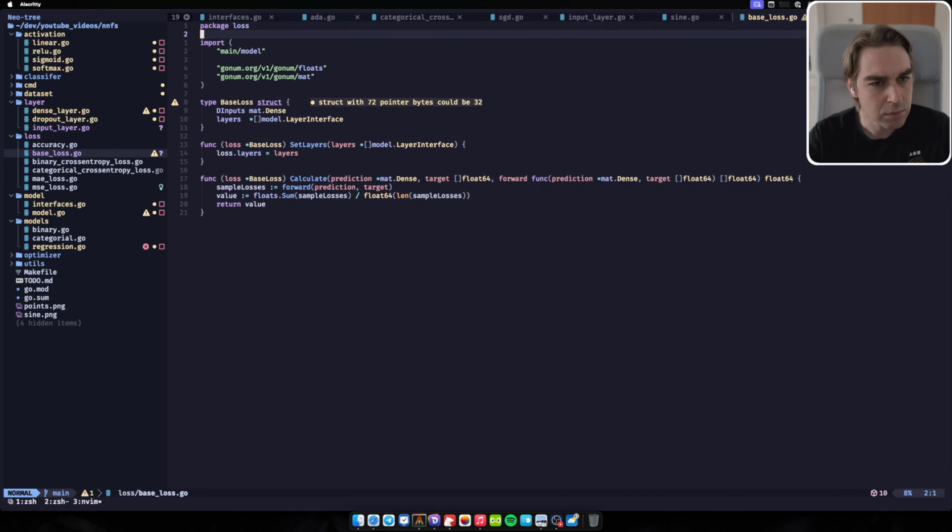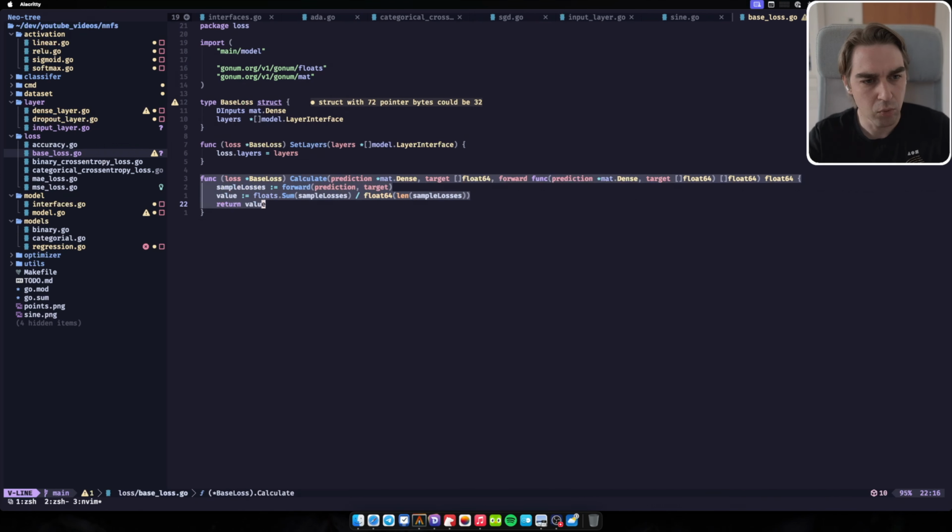All right, so let's remove it now. What I will do, I will actually have the accuracy, well, we will have actually the different accuracies. So here, I think I can do this, right? And it should work. Base loss and base loss.